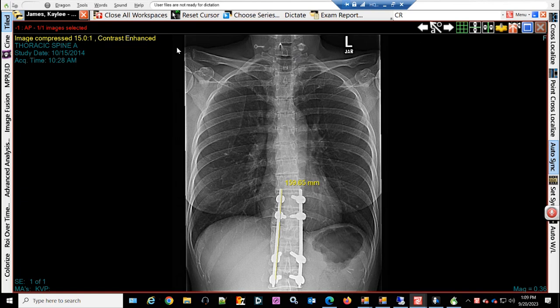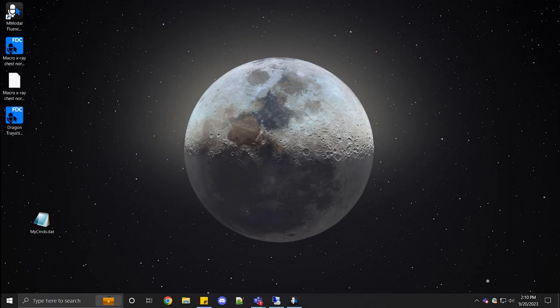Now, you'll see across the top, I do currently have Dragon open. That's what's going to be very popular for a lot of the people who are switching over to Fluency Direct. You're probably coming from Dragon. You'll see down here this discrete button. This is actually Fluency Direct. Now, I'm going to switch screens real quick to one that has my microphone plugged into it. And here you'll see that same pill. So this is Fluency Direct. This interface here, we refer to it as the pill, and we'll refer to it as that throughout the remainder of the meeting.